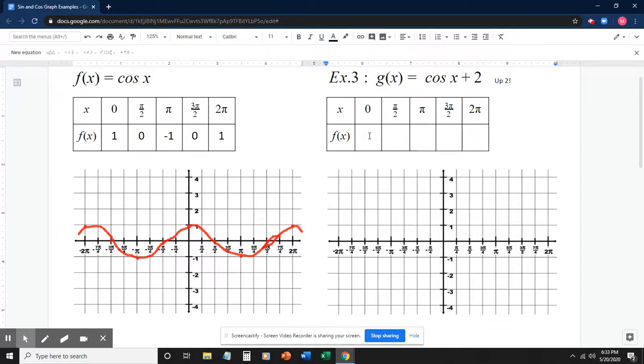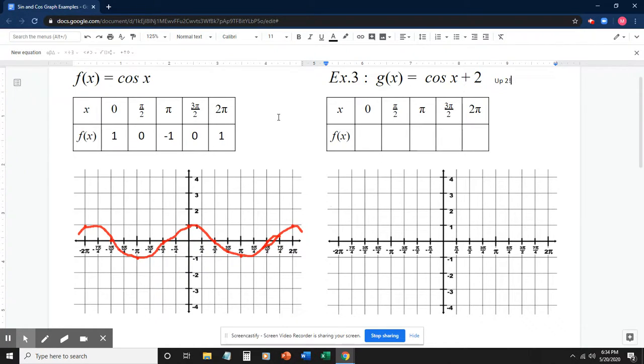Okay, and so again, it's really easy to do the table of it, and if you want, you can also do the graph first and then make the table. You can do the table, make the graph. The idea is that you want all 4 of these things to all be kind of in sync. So you've got the equation, you have the transformation, you have the table, you have the graph. They should all be speaking the same language and going in the same directions. And when you can start to tie them all together, that's when it's really cool, because that means that you've got the hang of it and you can just go without hesitation.